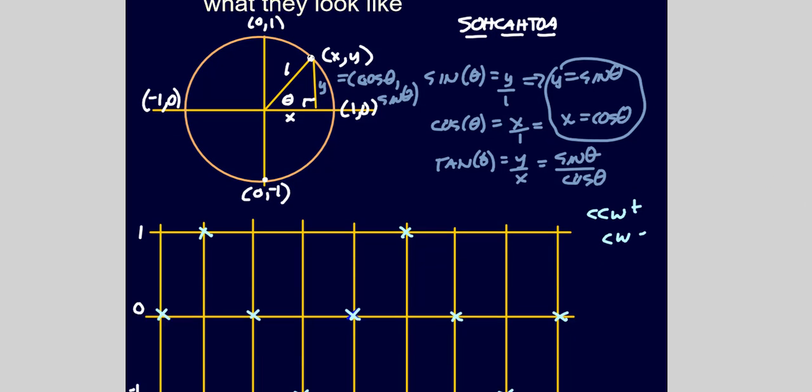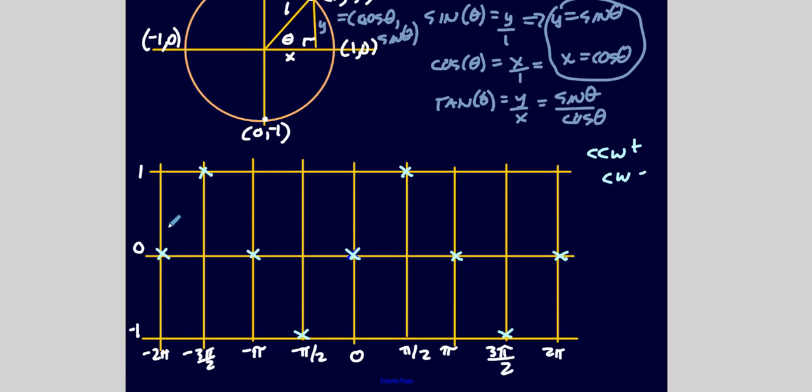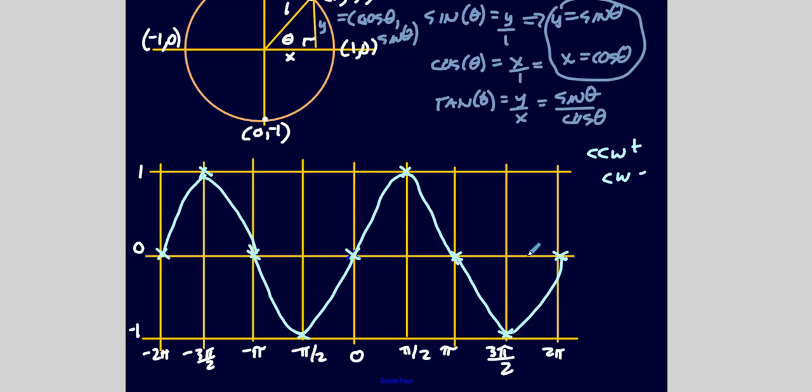So if you sketch these, we're not going to put a line through these, we're going to put a curve. It's going to curve like this because if you put in some of the other trig ratios here, like 30 degrees, 60 degrees, 90 degrees, you're going to get this curvature. So sine is a periodic function because it just keeps repeating itself forever. That's basically a quick sketch of what sine looks like.